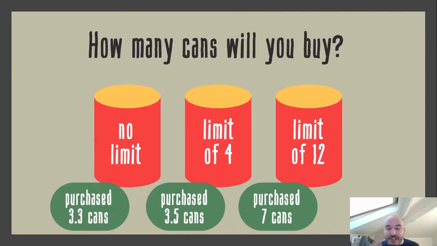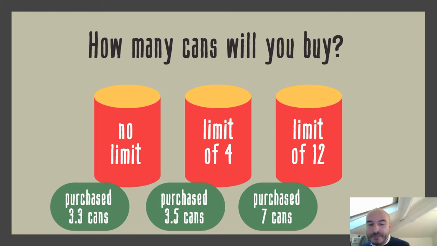So the sense of scarcity, of course, overlaps with some other mechanisms that we have had the opportunity of watching together, like the mental anchors. Because think about also the limits that you can buy. This is the result of an experiment in which people were put in different settings. The question is how many cans the consumer is going to buy. If you are in the setting where there is no limit, so you have not at all a sense of scarcity, on average people buy 3.3 cans.